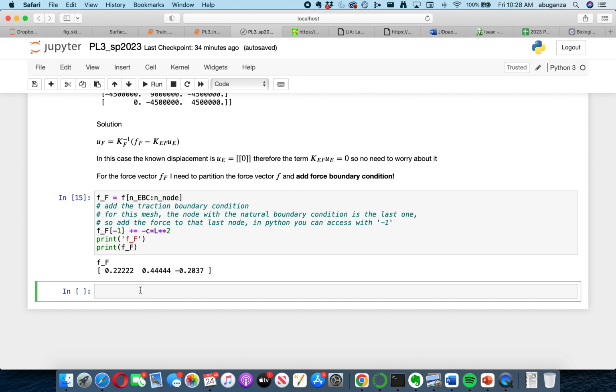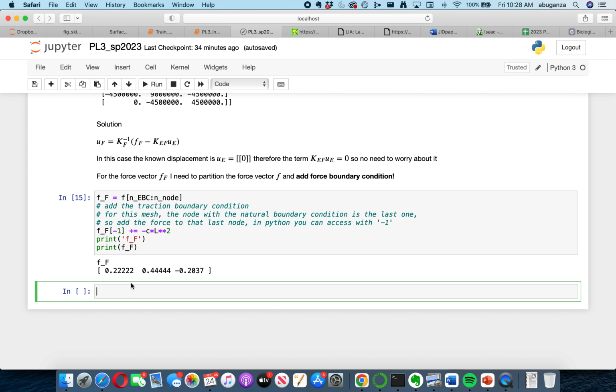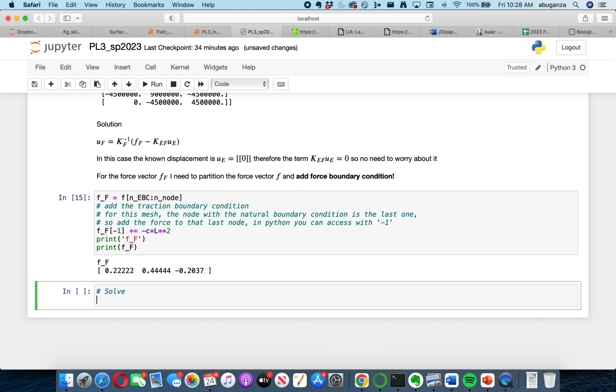All right, so now we can solve. Now I just need to do this, right? So I just need to solve. So I just need UF equals np.linalg.solve KF times FF.